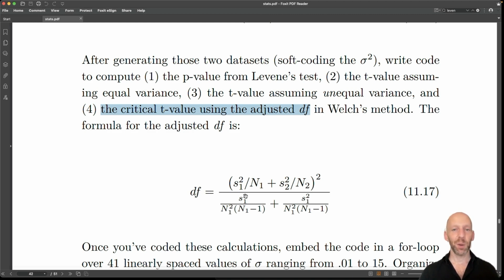There's no Python function to implement this directly, so you have to look at this formula. It's a little bit complicated, but it's good practice. So I want you to implement this formula in code to generate the adjusted degrees of freedom in order to compute the critical t-value for a p-value corresponding to 0.05.